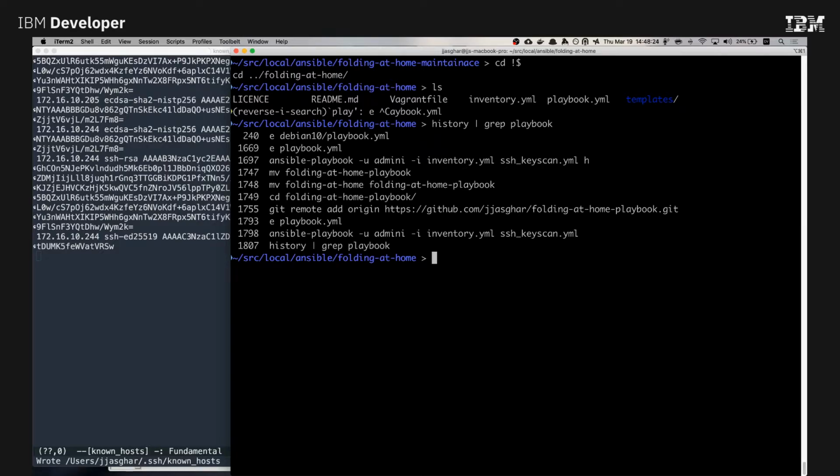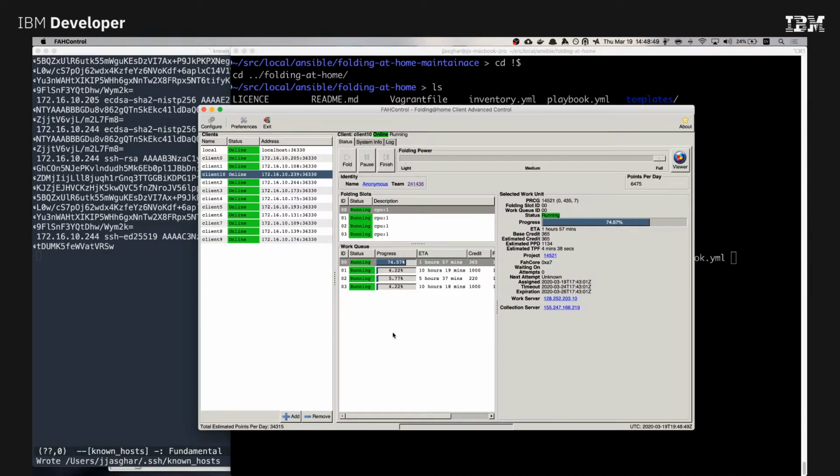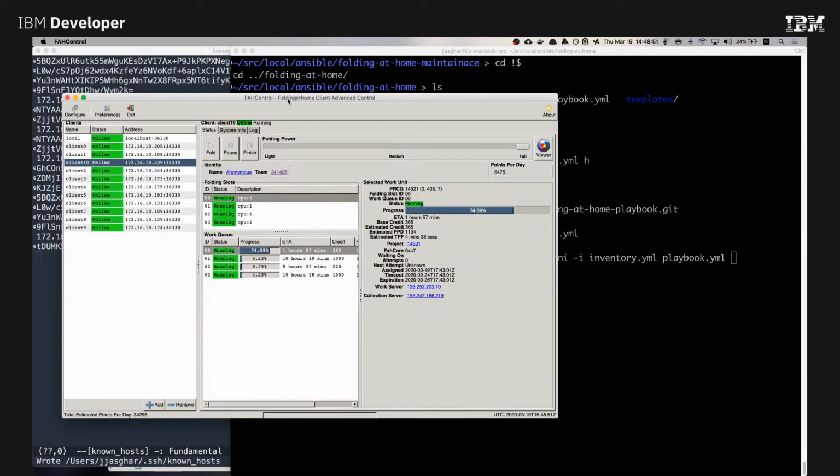Okay, so what I need to do is run ansible-playbook -u admin -i inventory playbook.yaml. Now this shouldn't change anything on the machines, and we'll keep it open over here.